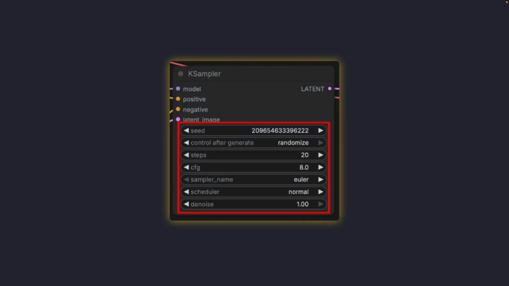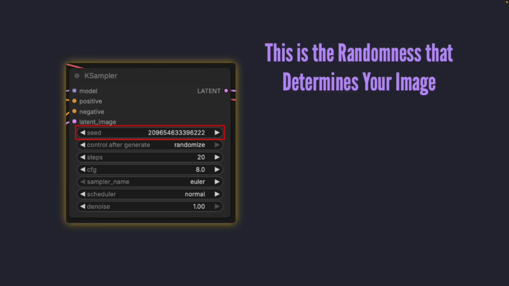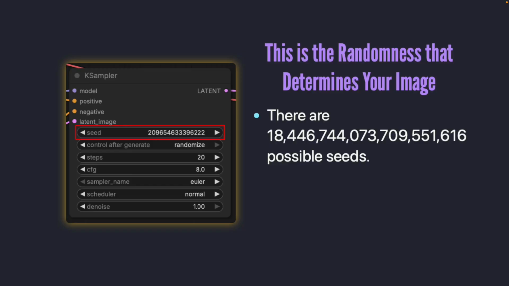Then we have our parameters, and parameters are where it starts to get really interesting, because this is where we can start modifying how the internal behavior of our KSampler operates. So first let's start with seed. And this is the randomness that's going to actually determine our image, because as our sampler is working, it requires some randomness in order to actually generate the image. And there's over 18 quintillion possible seeds, which is just an insanely big number. And that is an unsigned 64-bit integer, if you're curious as to how they got that very specific number.